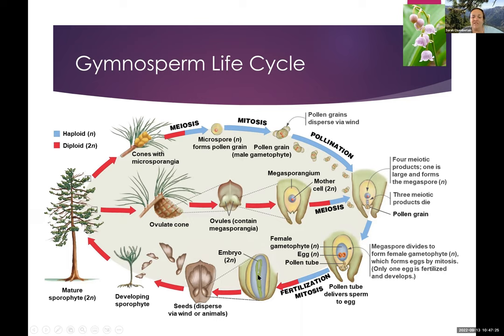And that little embryo is still encased within the female gametophyte, right? And so that female gametophyte contains fat and protein and starch, right? And various other nutrients that are necessary to keep our little embryo alive until the day when it busts out of the seed. Okay. So a seed is a multi-generational structure.